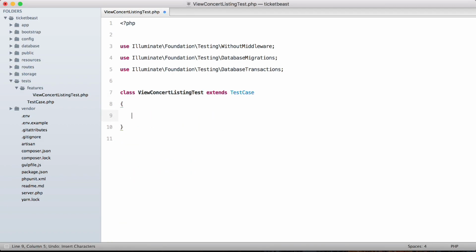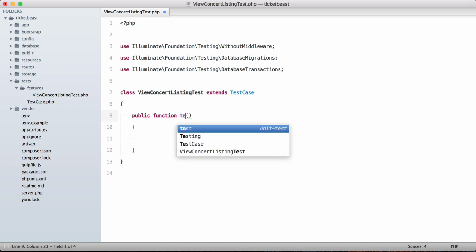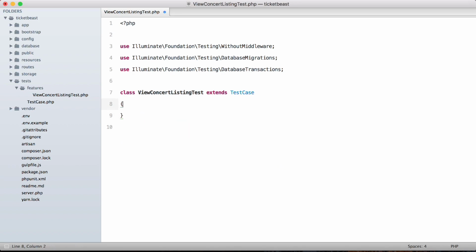So there's a couple different ways that you can create tests with PHPUnit and have it detect them. One way is to prefix your tests with the word test, which is totally fine, but the way I prefer to do it is to use an annotation. So I have a little Sublime snippet set up that creates this for me. Using that @test annotation, PHPUnit will know that this is a function that it should run as a test, and any functions that I add to this file that don't have that test annotation, I know they're just helper functions or whatever. So to get started, let's just call this test_user_can_view_a_concert_listing.